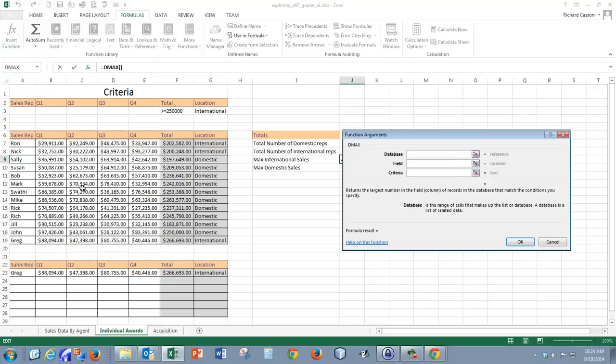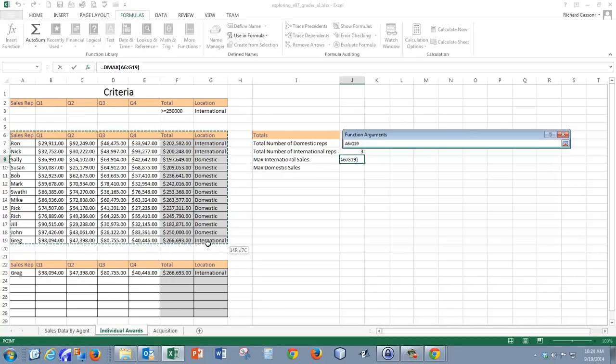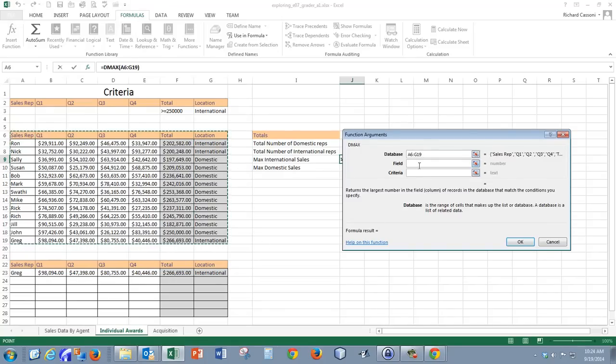And just like before, our database is going to be A6 through G19. Our field in this case is going to be the total. So that would be either total, or if we wanted to, we could put the value 6 in there because that's the 6th column. 1, 2, 3, 4, 5, 6. And then the criteria in this case is still going to be international sales.